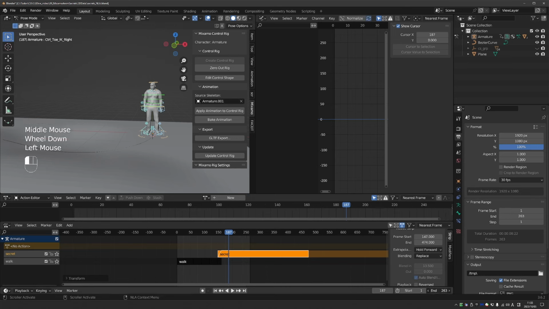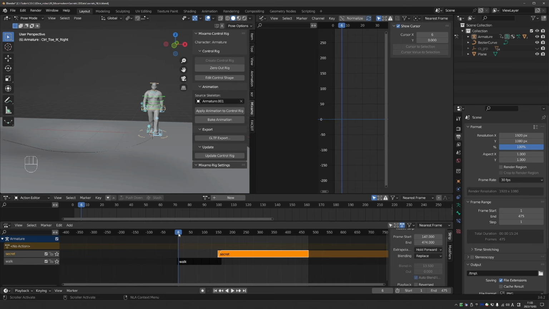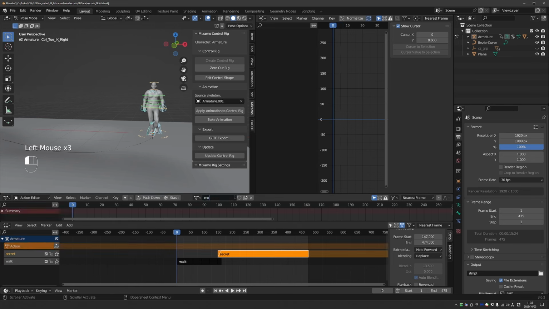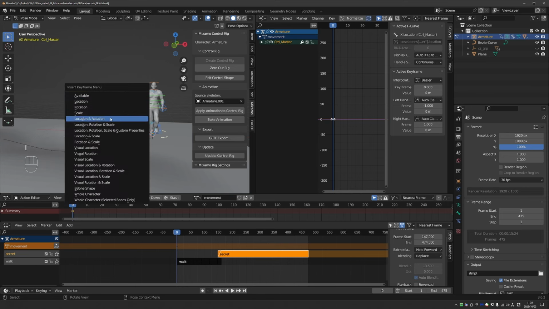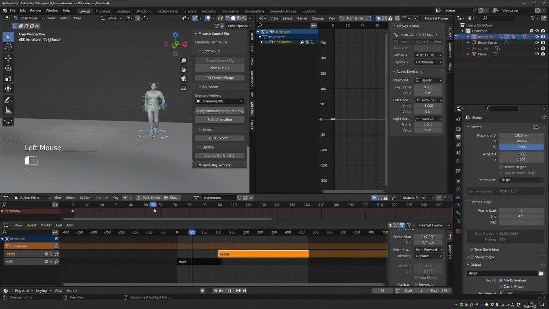Let me expand the end of the animation. Now the character is just staying in place. Let's say that we want actual movement during the walk animation. Create a new action, call it movement, select the root, and give it a keyframe. Again, you can remove this keying set from here if you like. That will give you the default Blender behavior. So let's record location and rotation and go forward in time to around here where the animation switches.